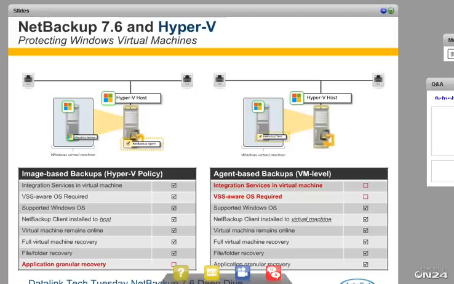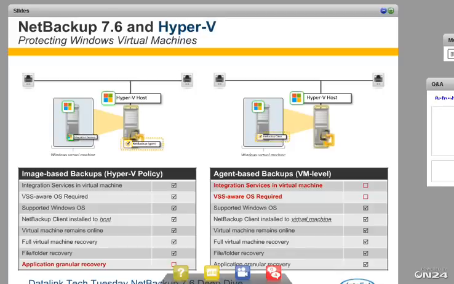Starting at the image side, we see the different services, whether the ability to have a VSS-aware OS, the support on that, where we can install that in the host if the VM remains online, the ability to do full virtual machine recovery, file recovery, but at this time there is no application granular recovery as we have in VMware that can do application recovery of SQL or SharePoint or Exchange. We don't see that at this time with Hyper-V, though it is on the roadmap.